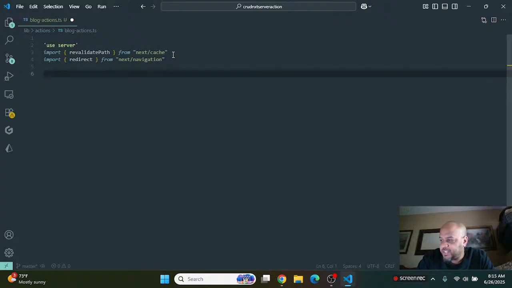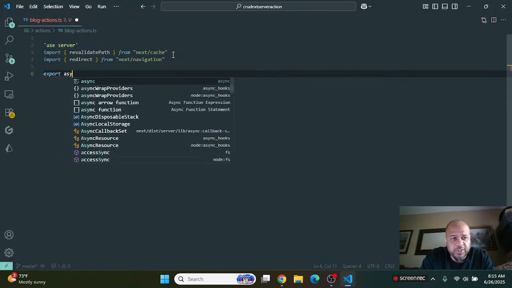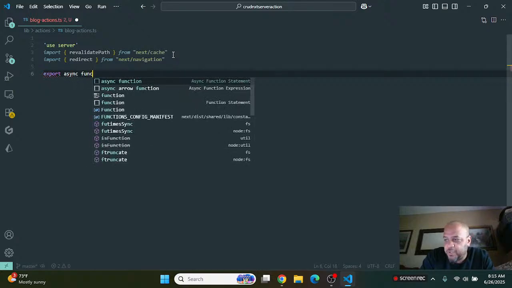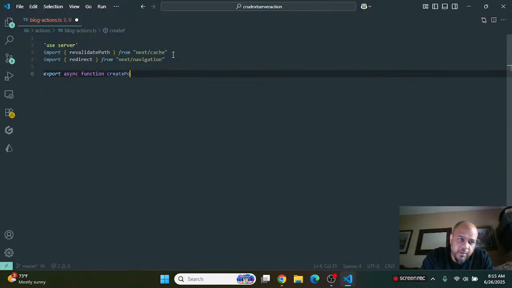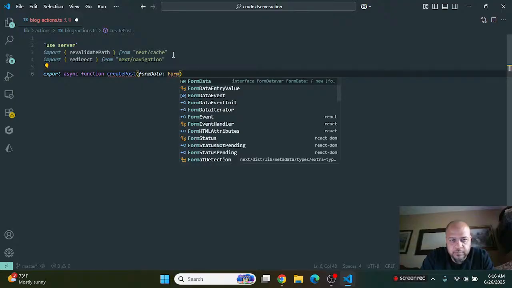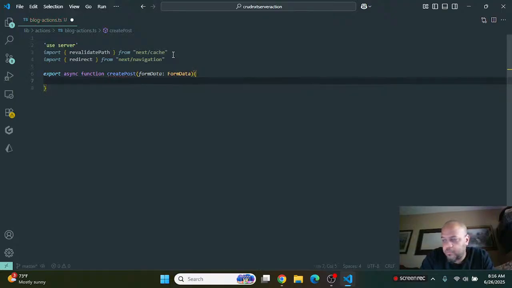The first action that I want to establish is the ability to create a post. So we'll create a function named export async function createPost. We'll pass in formData. From this form data, we need to destructure the two things that we're storing within the database.